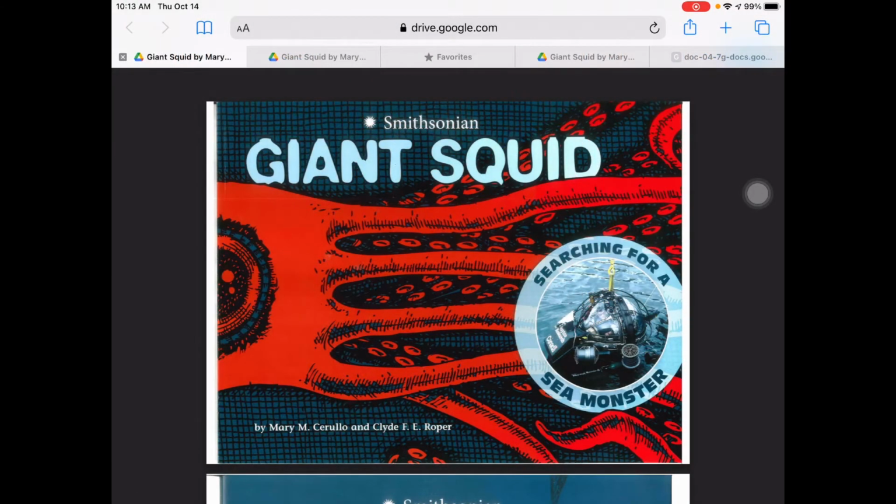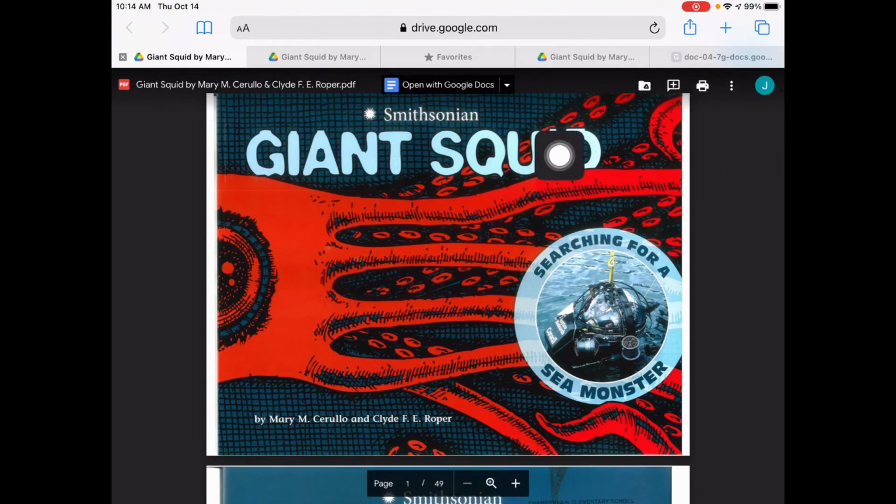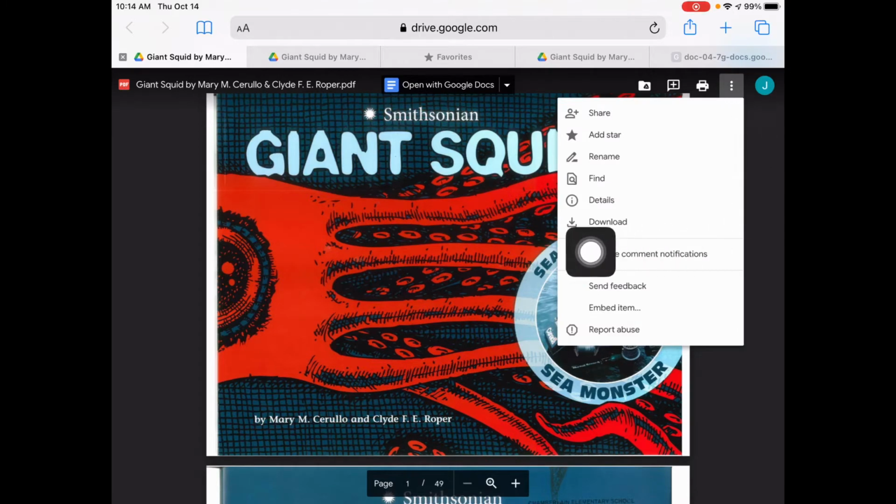Okay, so we're going back to Safari and we're going to download this into PDF Expert. To do that, if your screen is like mine and there's no bar up here, or if your bar just says Google Drive open, then you need to tap on the screen, and just tap around until you see this toolbar show up. And then you're going to press the download button. It might be a down arrow that you'll see here, or if you're like me and the down arrow is missing, you can press the three-dot menu and find it here.